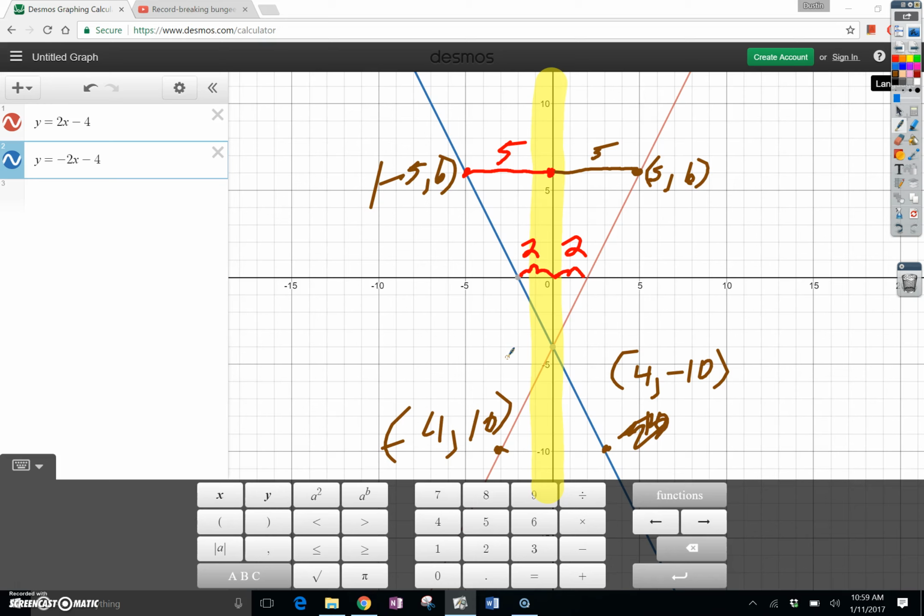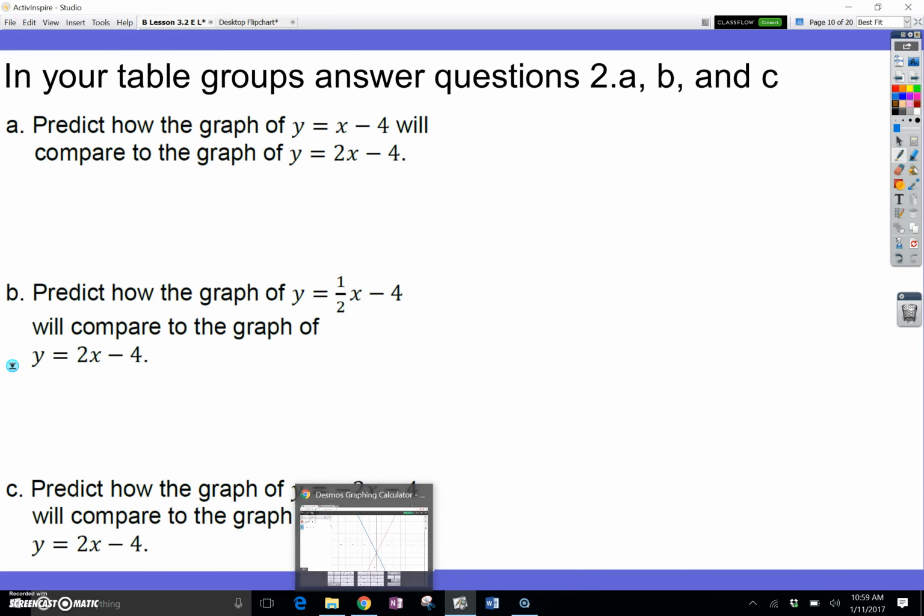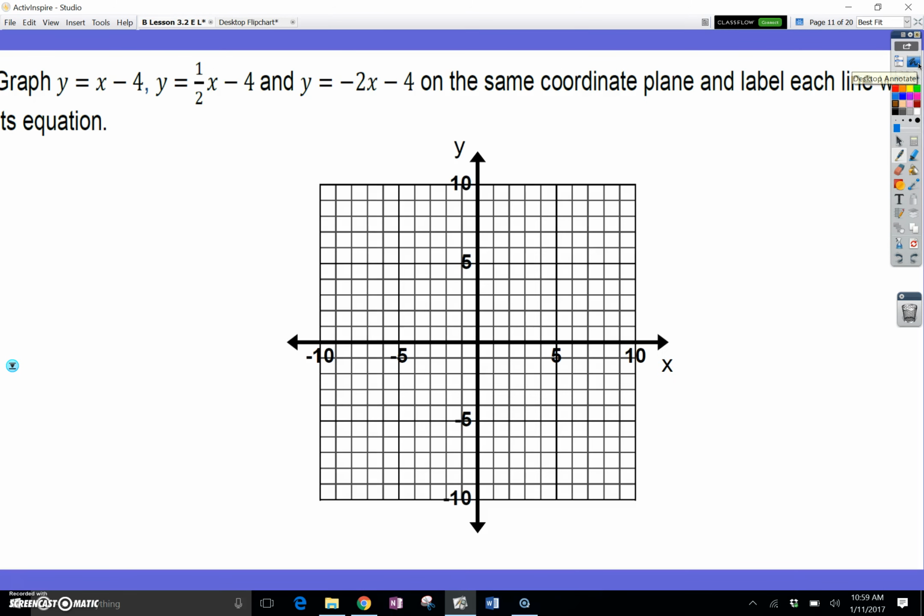So if it asks what's the relationship between a positive slope and a negative slope, if it's the same coefficient, if it's the same number, then it's just a reflection off the y-axis. Picture if you have those Mac camera things and that little mirror mode going down the middle, it's exactly what that is. Okay. So now let's go ahead and see if your predictions match.